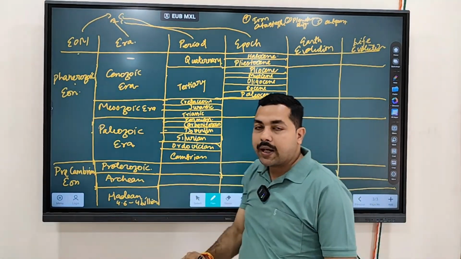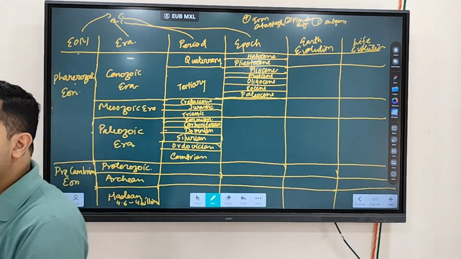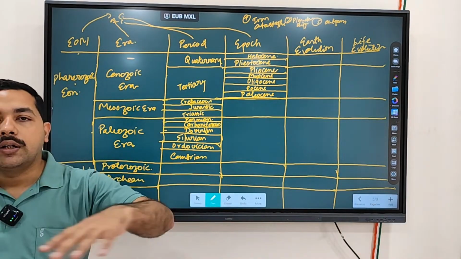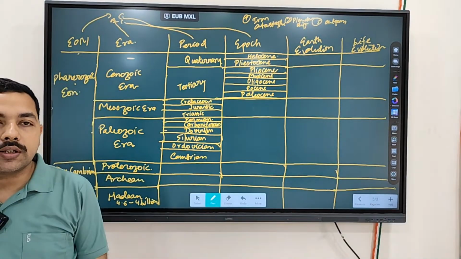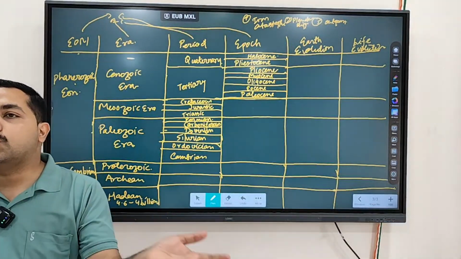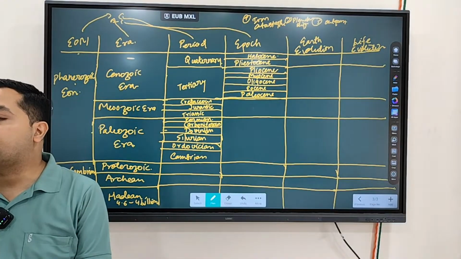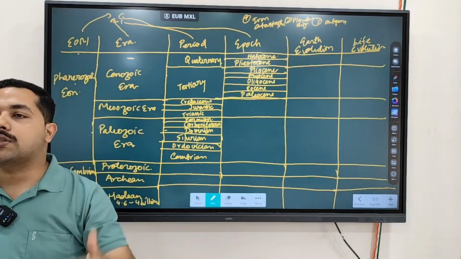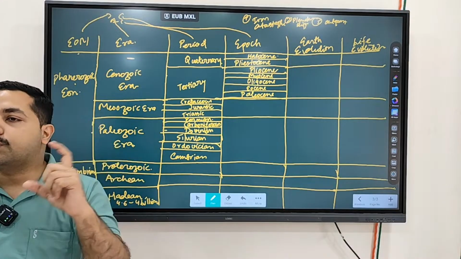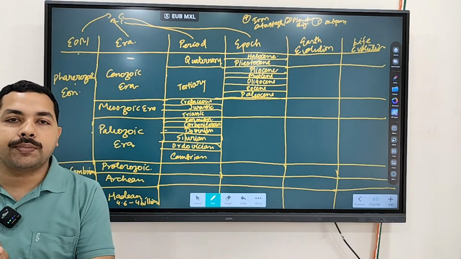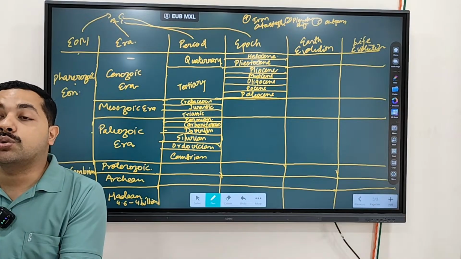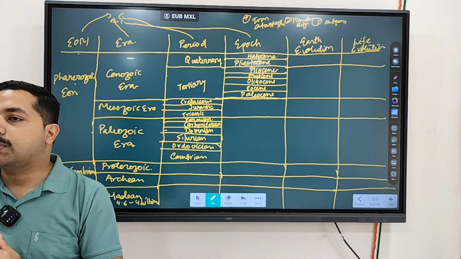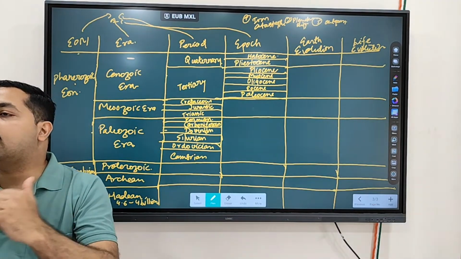Remember? Iron catastrophe means what? Initially when the earth was formed, it was in a molten state, with a lot of volcanic eruption. This molten state is moving and revolving. So we discussed that heavier material starts coming to the center, while lighter material starts to move away. This has led to what we call planetary differentiation. That's why the earth's core is made up of nickel and iron, which are heavier metals, while the crust is made up of silicon plus aluminum, which are lighter. So this planetary differentiation has happened.